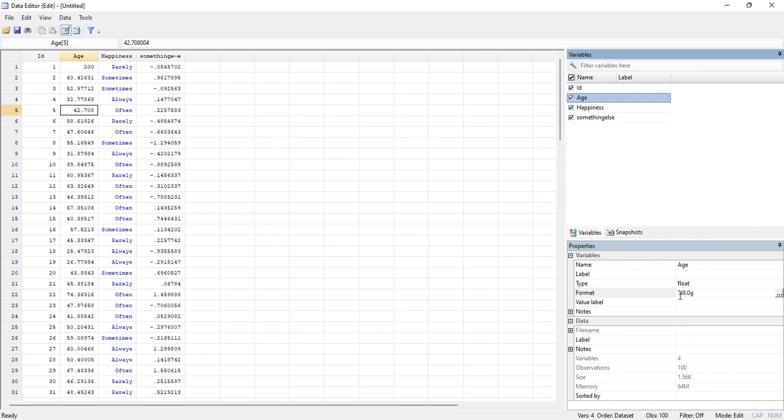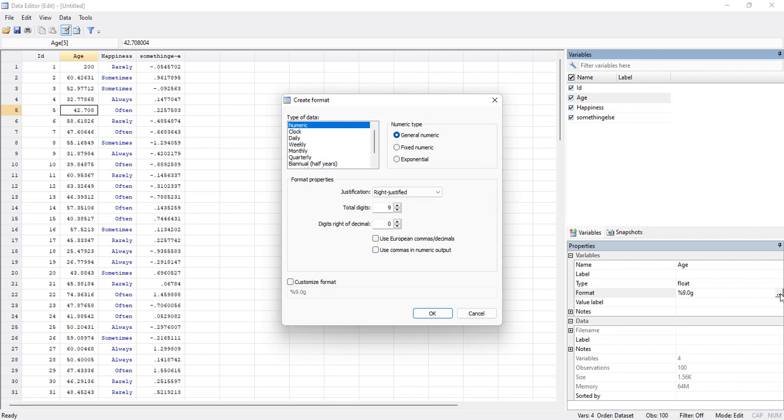So I'll go to format. We have the 3 dots at the end. Of course it's a numeric type of data. I'll just work with where we're having decimal places. Maybe let me see, when I add the 0, click OK.